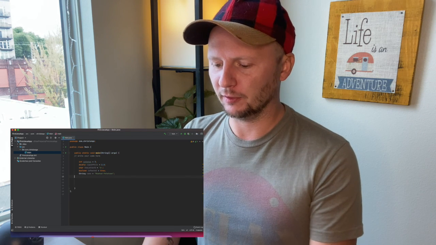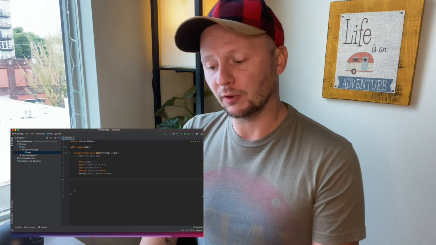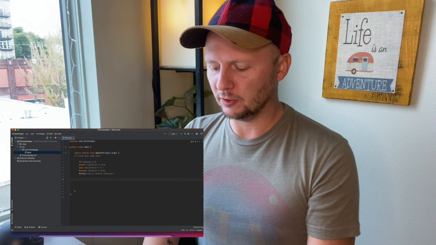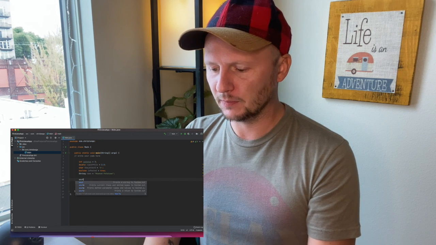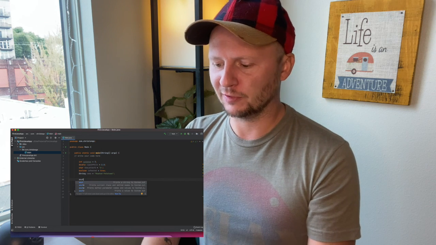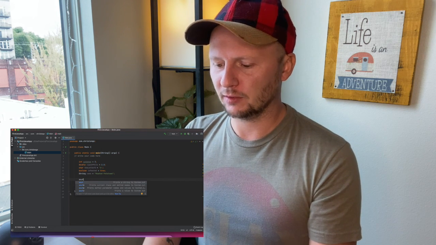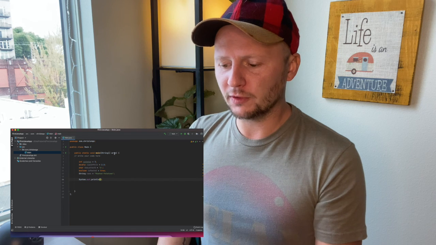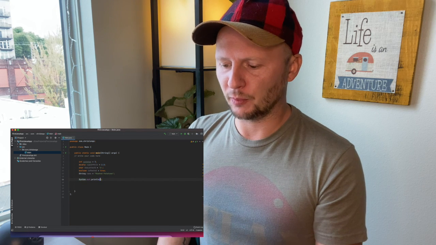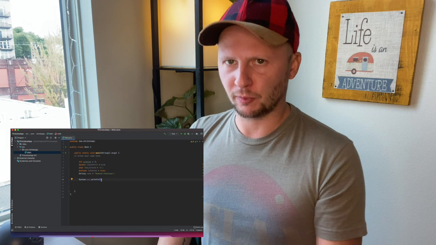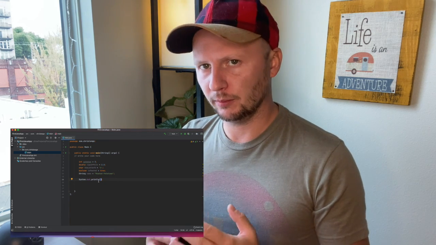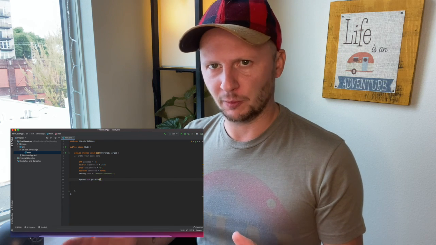But again, an example to see something happen. There's a way to basically put text onto the terminal. And the way to do that, there's a shortcut called SOUT, which stands for system out. If you hit SOUT and hit tab, you now get another method. It doesn't look the same as the other one, but you can see these parentheses that are similar to the other one. Whenever you see the parentheses, you know that's probably a method. The system out method basically takes whatever string you put in these parentheses and will shoot it out on the terminal once you launch the program. So let's see if we can make that happen.